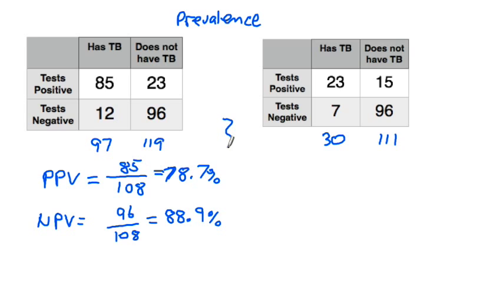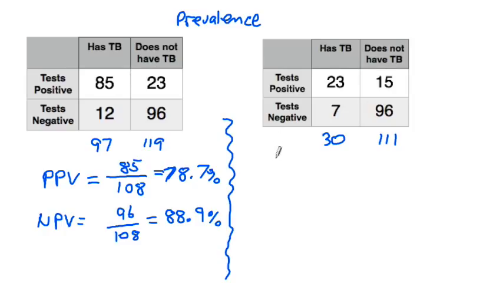Alright, so let's see what happens. What's the difference between the one on the left and the one on the right? And the difference is this. This side has about as many sick people as it does healthy people. This side has fewer sick people and a lot more healthy people. So tuberculosis is much more prevalent in this population than in this population. This would be like the Philippines compared to the United States. Tuberculosis in the United States is very rare, 4 out of 100,000. Where over here, like if it was the Philippines, I think it's around 4 per 10,000. So it's 10 times more likely on this side.